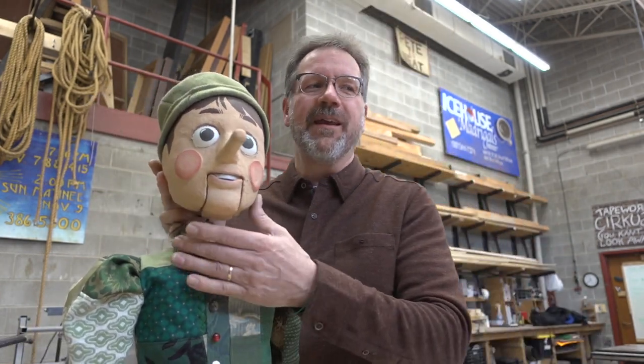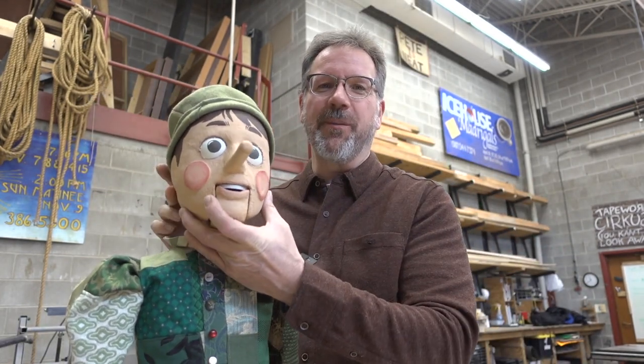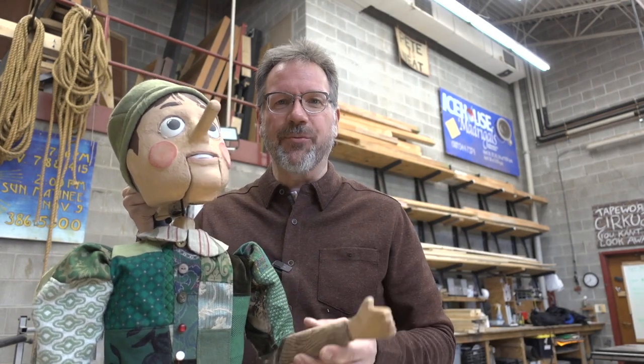You can do Pinocchio without a puppet, but it was an extra layer of fun, I thought, to have an actual puppet and to actually have a bunch of little Pinocchio puppets in our production. The audience recognizes that as kind of going the extra mile and as something sort of special. And I think they really appreciated what they saw. And so, that's what I've got.